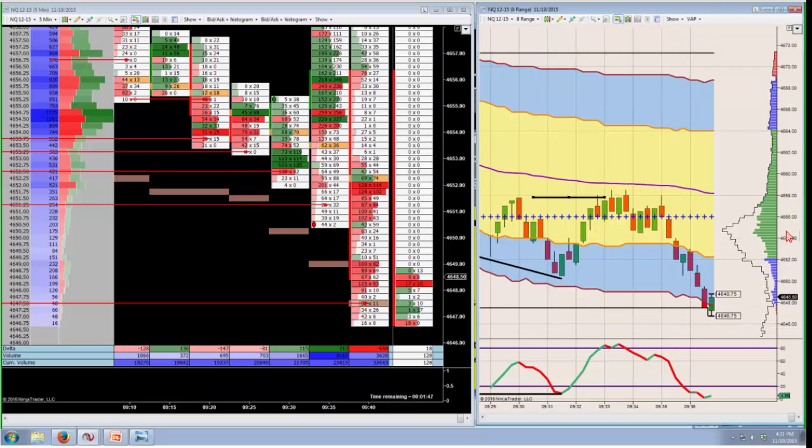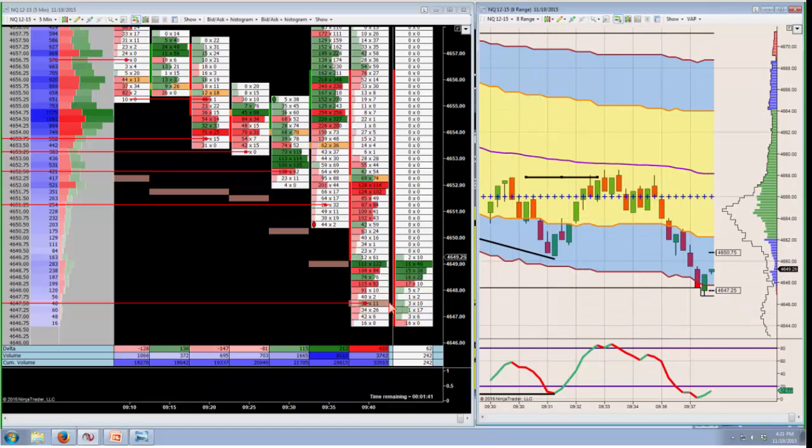As soon as you see some buyers coming in, again, you can take it off the table, tighten your stop, take a portion off the table. But if this bounces, it likely would bounce back up to this area here where we had this high concentration of volume, which was right at this first low value area. So we don't really know what it's going to do here. Is it going to bounce that big, or is it just taking a little bit of a pullback here and then going to try to go a little bit lower?